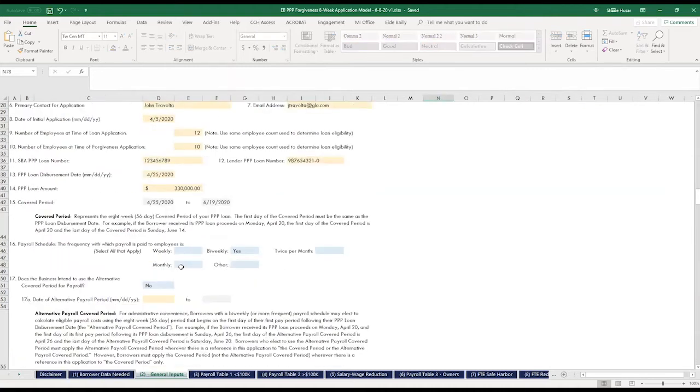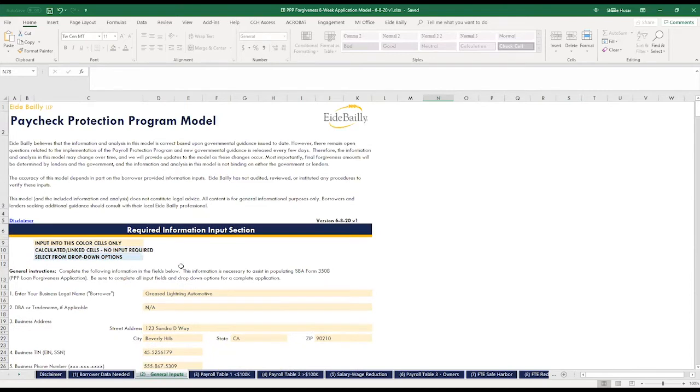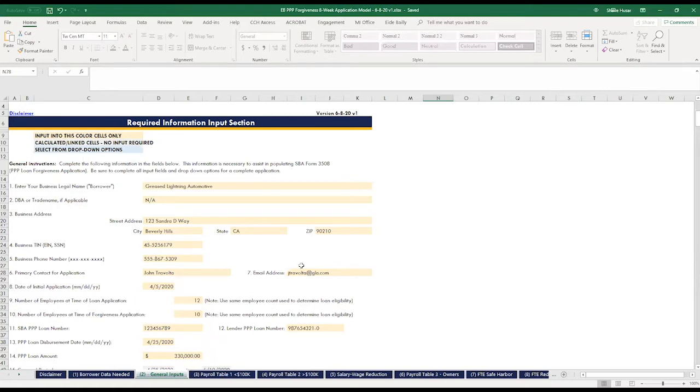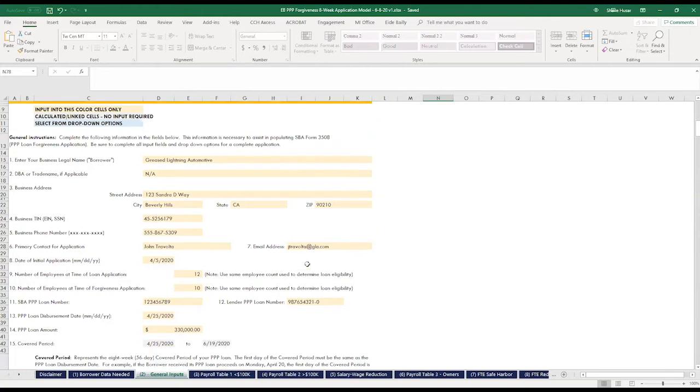Our next step in our demo is our initial information input section, where we provide some of the general information that is required to complete our application, such as our legal business name, business address, primary contact information, and all of the other items that are included as part of the initial portion of our loan forgiveness application. With this section, our lender can then compare the information provided by the borrower with the information that was initially provided in the initial application, and we can start the process of going through the loan forgiveness application.